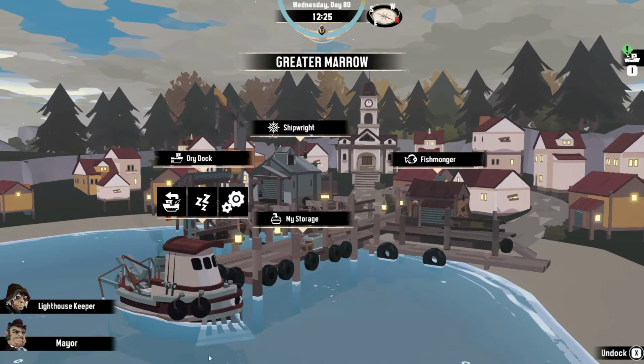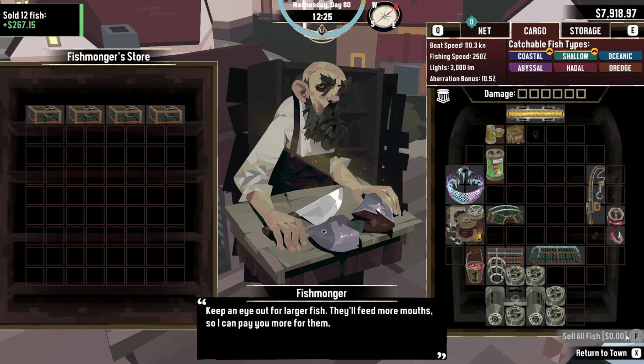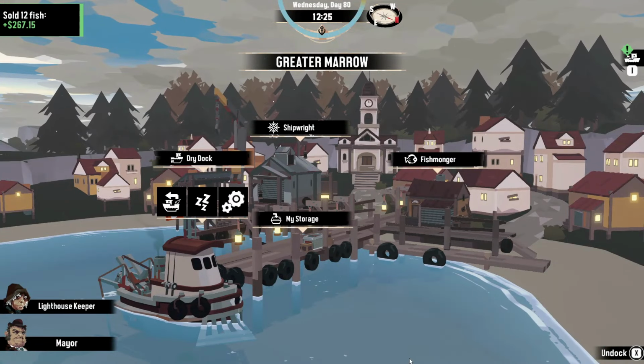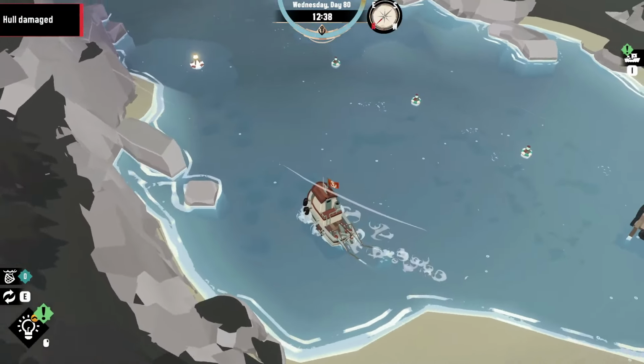And off to the ooze. Should we sell what we've got while we're here? Yeah. Sell all fish. $267. That's basically the stuff that I've been picking up in the net, and the stuff from the crab pots. Oh, don't. Oops. Sorry.